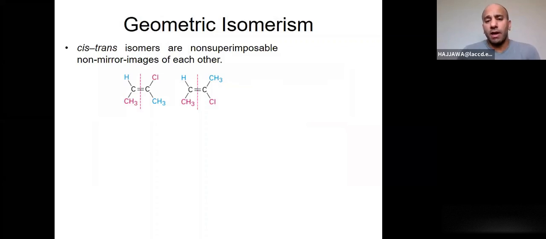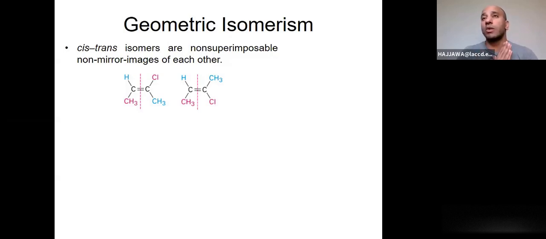Same thing is applied here. So you could see here that the alkene on the left, you have a methyl and a methyl. So you could see here that the Cl on the opposite side of methyl, where the two methyls are actually facing the same side. This is same connectivity, but different arrangement in space. And that's what makes these two compounds now, they are not just non-mirror image of each other, they are also non-superimposable. So that's one thing to keep in mind.